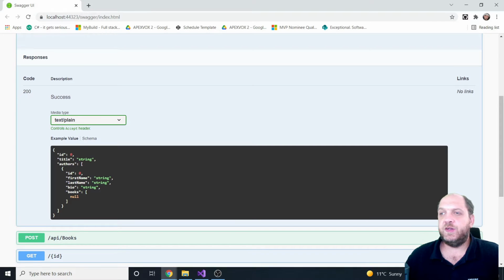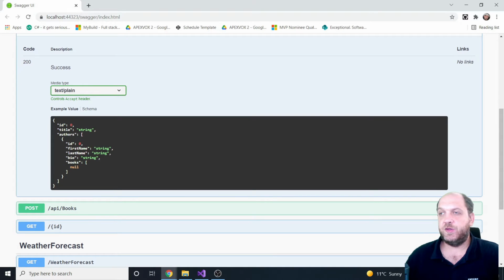Now, when we look at this response type, this should contain a list of books. Of course, right now we have, in our in-memory database, only one book. But the idea is that it contains the ID of the book. In this case, this is okay, because consumers of your API might need to know which ID belongs to which book if they want to query, for instance, for one single book, or if they want to perform a certain action. So returning the ID in this case is maybe not wrong. But then we have the title that we return, which is also okay.